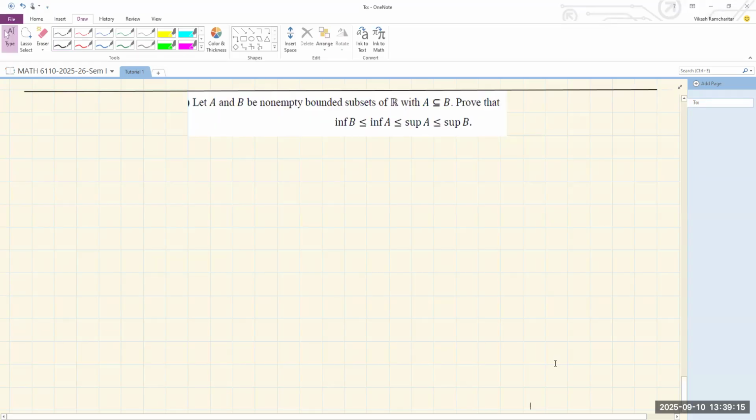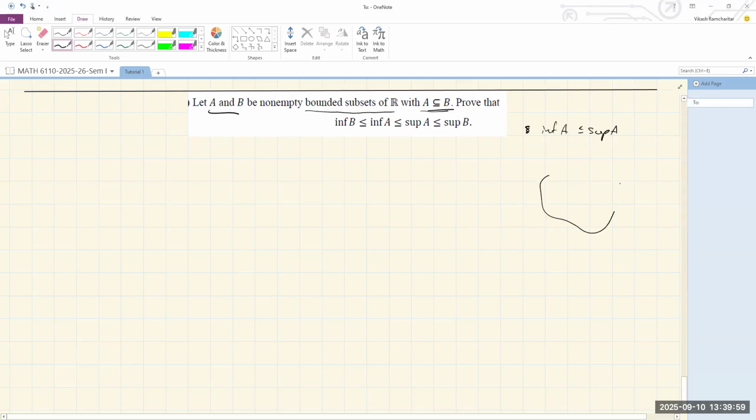Okay, so now we want to look at if I have two sets, A and B, and these sets are bounded subsets of R, and A happens to be a subset of B, what is the relationship between their supremum and the infimum? It turns out that we're going to prove in this one that for any non-empty set, the infimum of that set is always less than or equal to its supremum. That makes a lot of sense because the infimum is a lower bound and the supremum is an upper bound. So it makes sense that the infimum will always be less than or equal to its supremum.